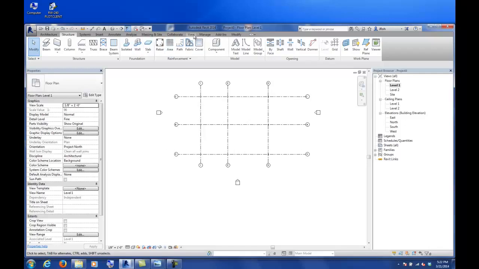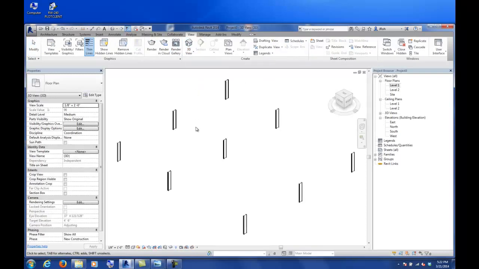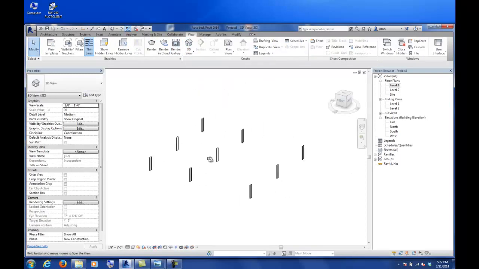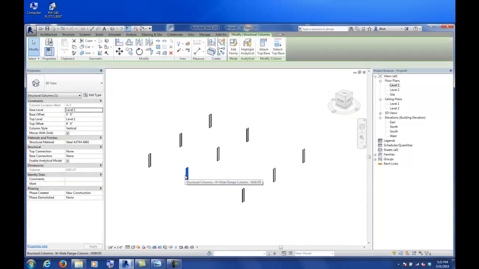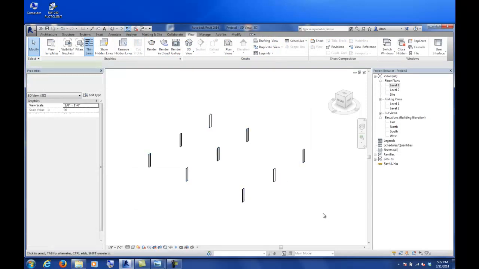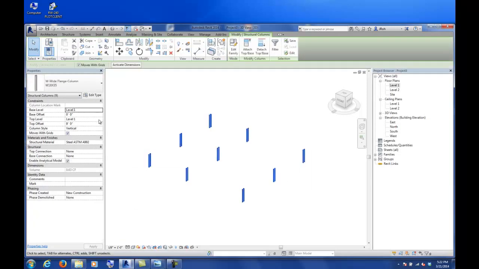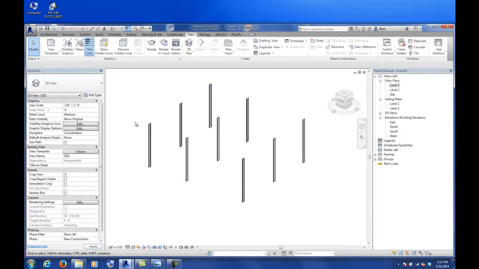So I'm going to go to View, and I'm going to look at this in 3D. So there's all my columns. And now once I've placed them, I can click on a column and I get my constraint properties for each one. So I could actually change the top level of all of these, maybe I'll select them all. The top level is actually level 3, and there's no top offset, and all of those go up to that datum. So when I'm moving my floors up and down, all of that changes.